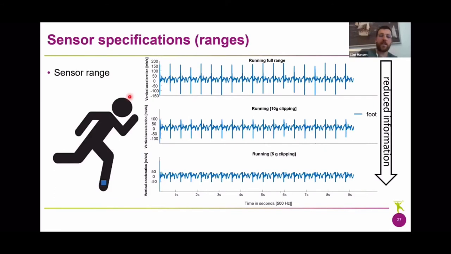So we are going into the same example again that I was showing before. So now we are looking at 500 hertz running data. We can see the sensors located on the foot so we can clearly identify all the events that we are really interested in. But this time what we're doing, we are clipping the signal. So artificially I removed the ranges that we are mainly interested in, the very high ranges here. So this is the full range up to 170 meter second square. So now if we clip at 10 G, what happens? Well, we only get data until 100 meters per second square. And if we go even further and look at 5 G, well, the information is very limited.